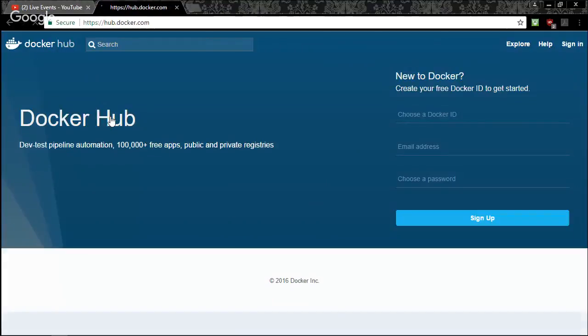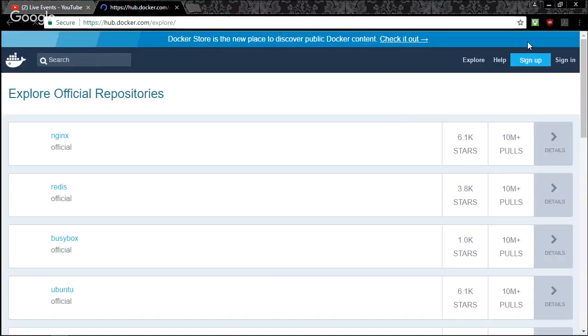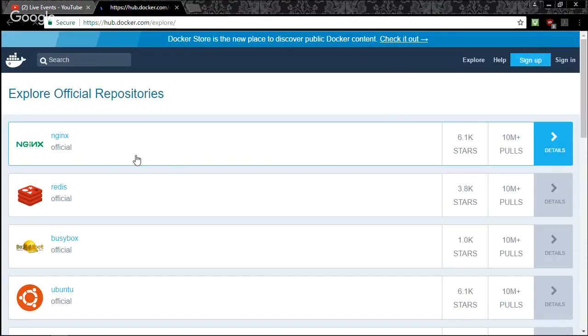So this is one of the good things about using Docker. There's the community behind it, which is important. So you have all of these pre-made images, which you can already get. As you can see, Nginx, probably because everyone uses it to host websites, is the most pulled of all. It has like 10 million plus. This is like the number one container.